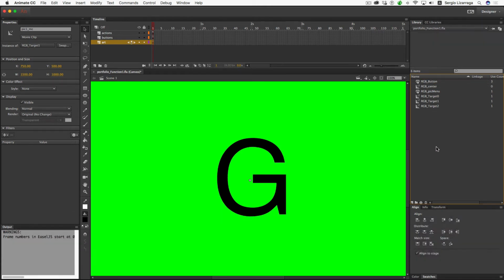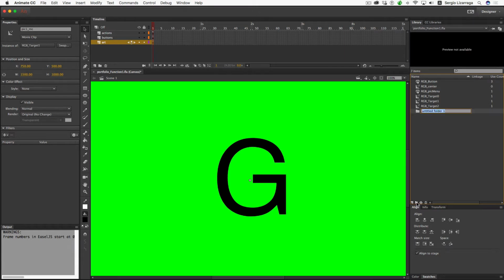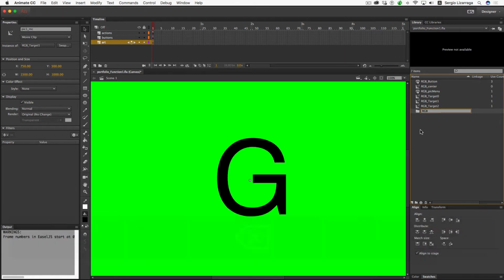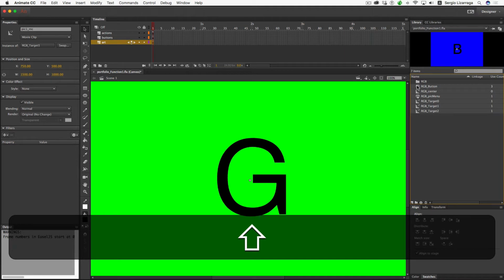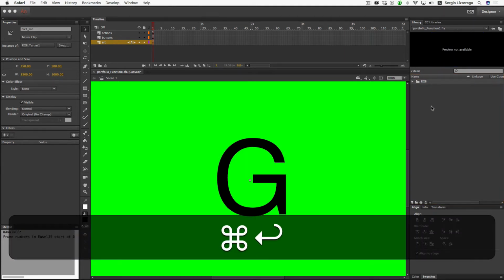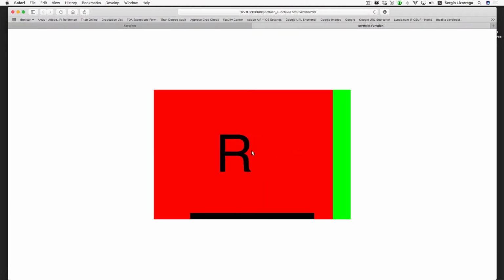The other thing I'm going to do is put them all in one big folder. So I'll create a folder, and I'll call that RGB as well. And everything in the RGB FLA file goes into the RGB folder. Should still work. It's working fine.